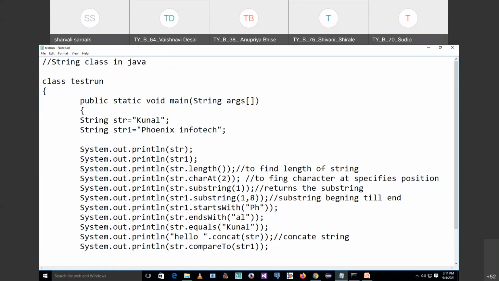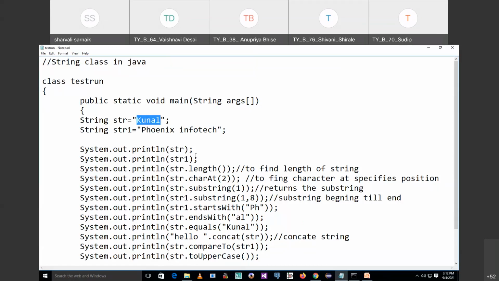Then suppose I want to convert my string into uppercase. Now you will observe that all the strings are in lowercase. So if I want to convert it into uppercase, I will write str dot toUpperCase, with U capital and C capital. Okay. And I will save this. It will turn our str into uppercase.